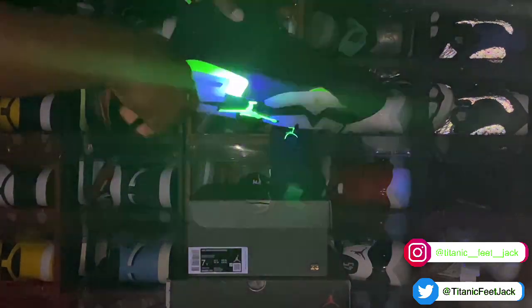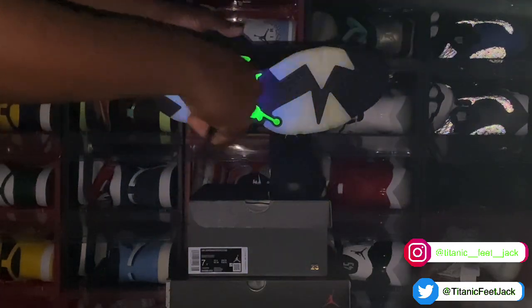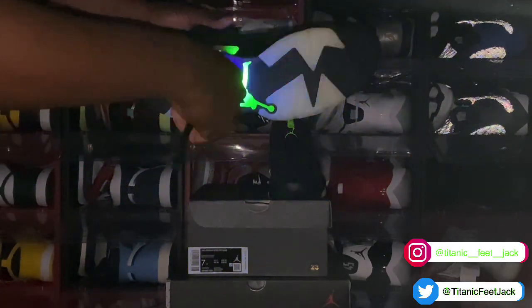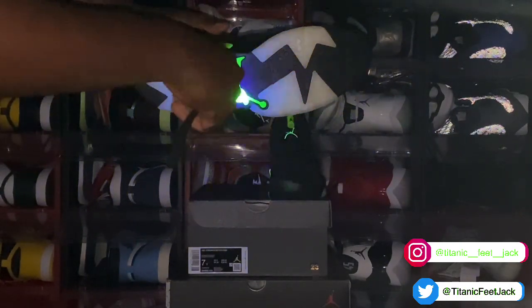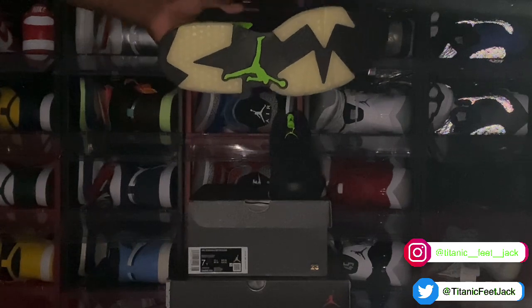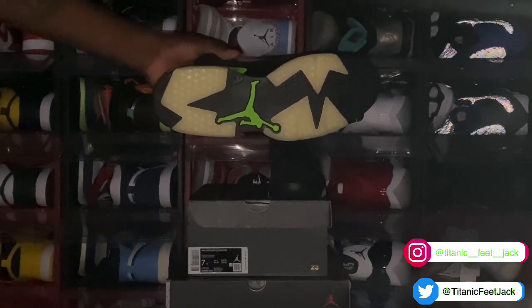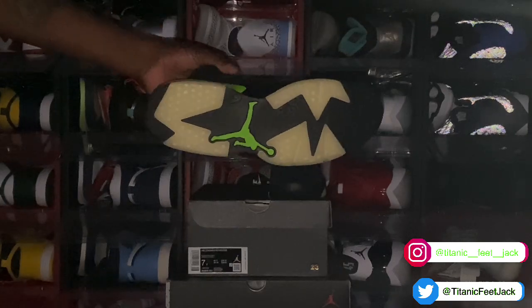We're gonna charge the men's pair. This is a men's pair, size 14. Gonna charge it up with the black light. Take the black light away. Does not glow in the dark.